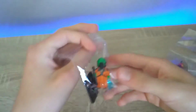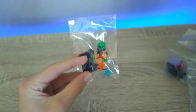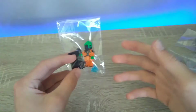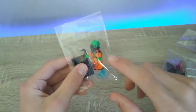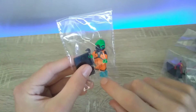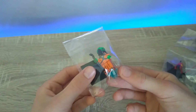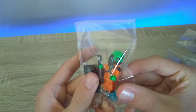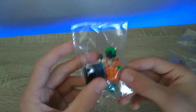Second to last is the alien. This guy, I'd assume you get a lot in a box. This guy is the most common because he was pretty common to find. This was actually my first one to get, so yeah. Here's this blue ice crystal sort of piece. Pretty nice, interesting piece there. Crowbar, actually quite like that colour.